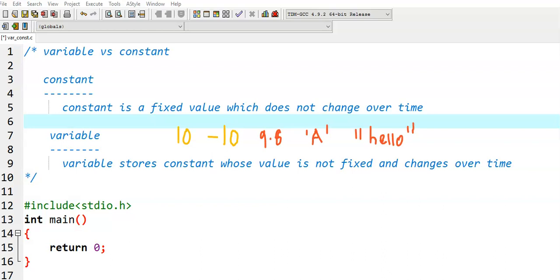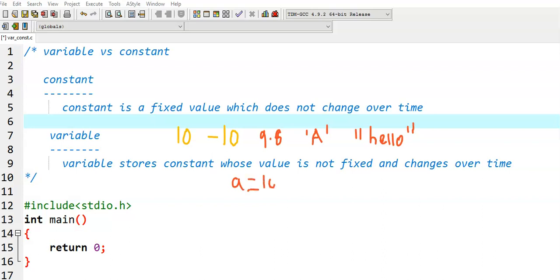Now coming to variables, a variable stores a constant value and its value is not fixed and changes over time. That means a variable value is not fixed, which changes over time. Now take one example. Let us take a is equal to 10.